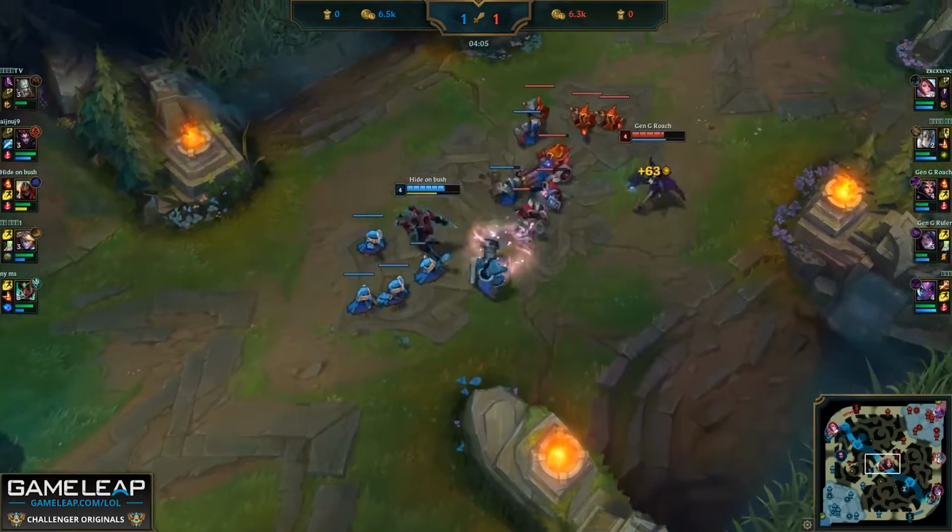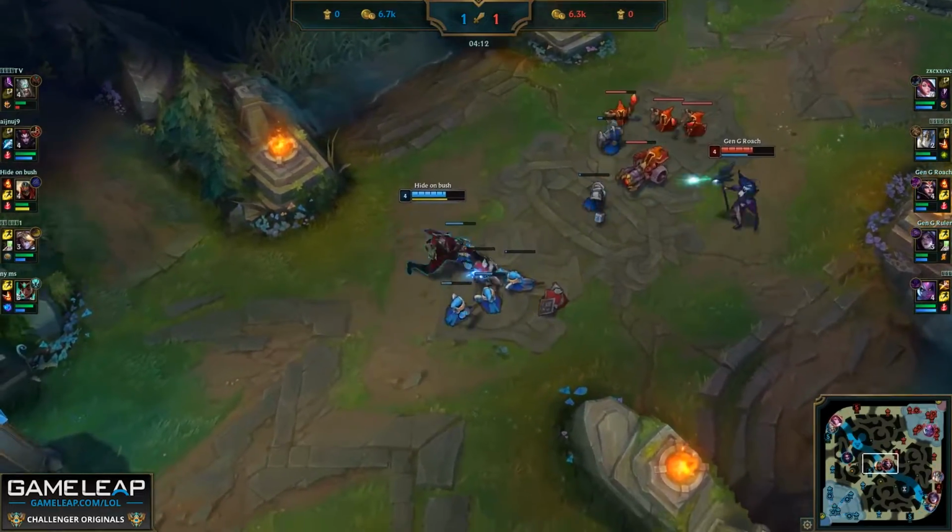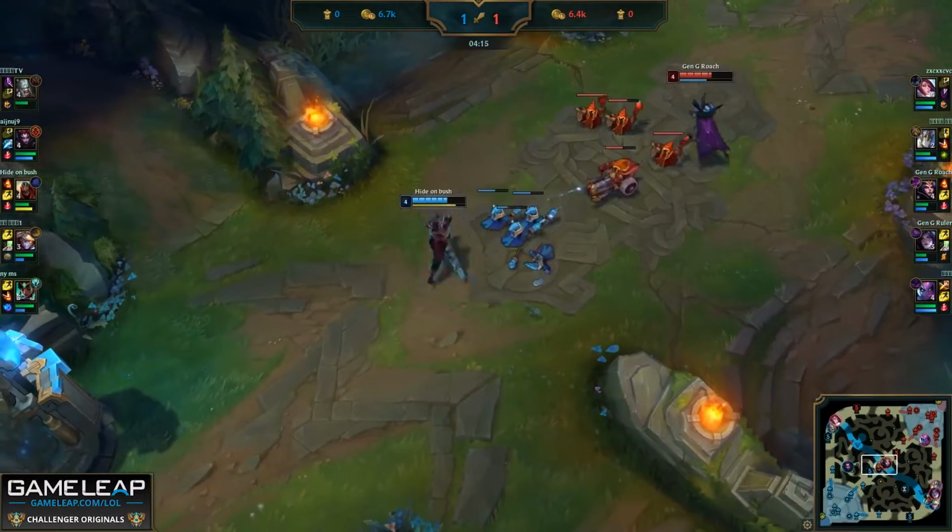Especially now that the LeBlanc's low and I think she's out of corrupting pot charges. So she has no more health regen. He knows any harass he lands is going to stick to her.